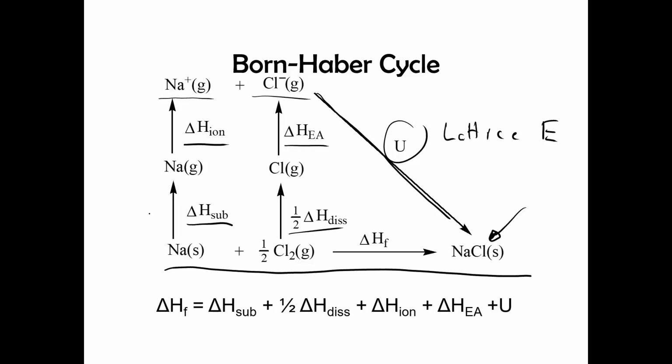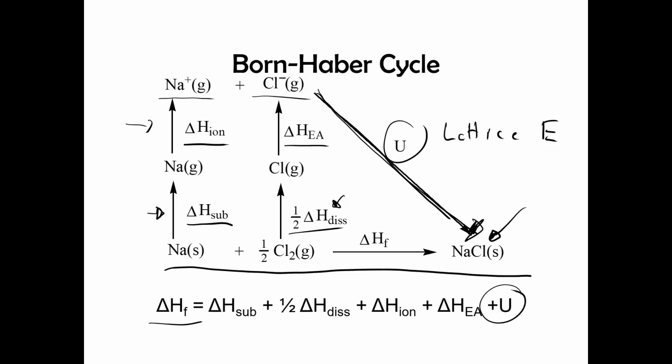Because it takes energy. You have to put energy in to sublime it. You have to put energy in to ionize it, but this is not quite right. You have to put energy in to disassemble it, but this releases energy, so this should really go down, but it's just for clarification. And then here you've got this huge release of energy, so this is going to be a rather large negative number. You can estimate U here because this is true.